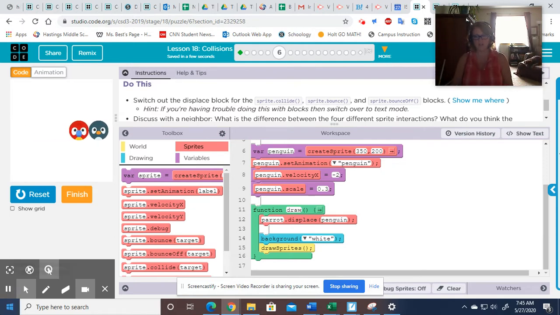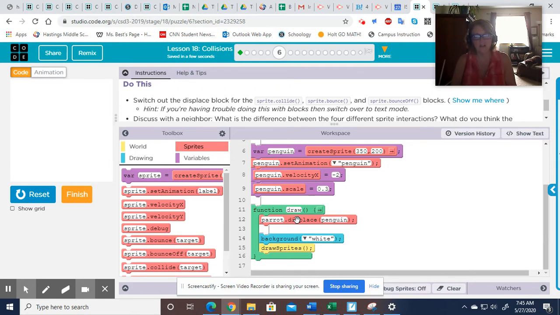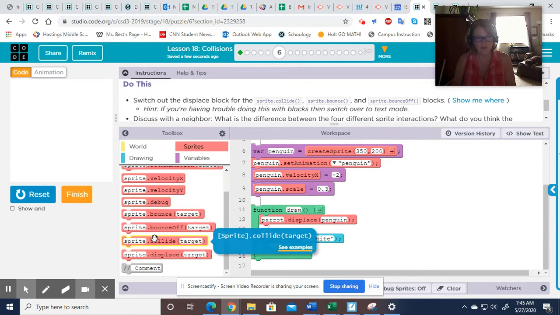Right now inside the draw loop, it's a displace. They're saying, hey, let's have parrot and penguin interact and test out these 3. So try them out. Let's first of all try collide. Boom, get rid of displace, and we've got parrot and penguin.